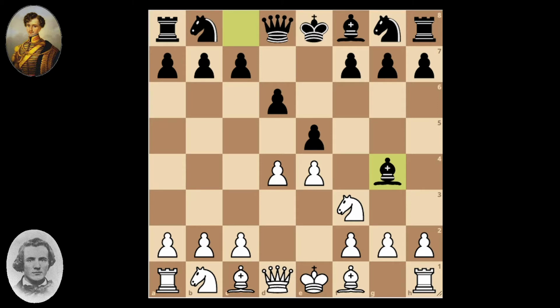Black's going to bring their bishop out to g4, though it was a common move at the time. Bishop g4 is actually considered an inferior move. Today, e takes d4 or knight f6 are more usual moves. After this, pawn takes, and black takes the knight. White responds with the queen, taking the bishop. Black takes back with the pawn.